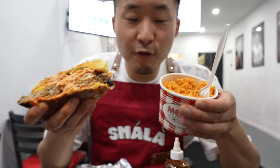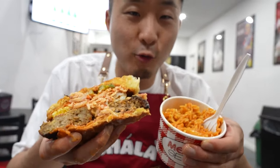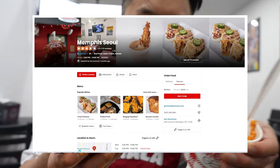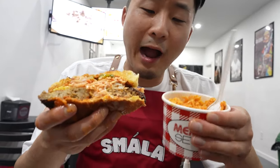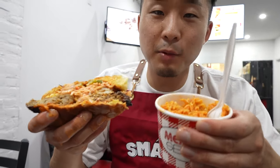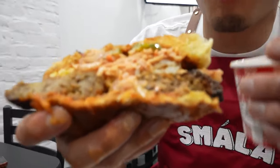I'm telling you, the food fusions are getting crazier and crazier, but obviously the name has a cool ring to it because it's playing off Memphis Seoul. Memphis is big on soul music and country music as well. I would say, man, definitely if this idea appeals to you, man, definitely check it out. It's pretty interesting, and I think that they really are fusing.